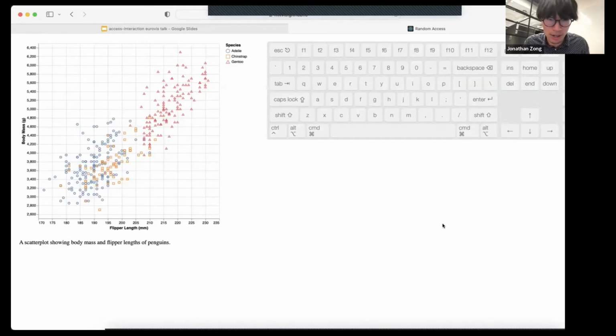Cool. And then last thing on this prototype, what if I have a certain part of the visualization that I'm interested in looking at, but I don't really want to figure out how to find my way there with the arrow keys? So we have this last thing where you can press the R key. Open navigation menu. Use dropdowns to navigate. And it brings up this navigation menu with dropdowns.